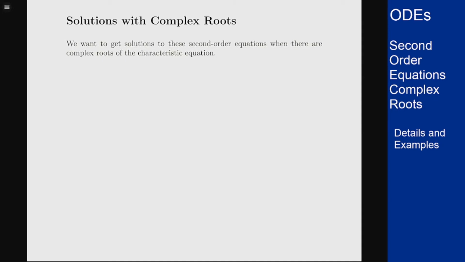In this video, I want to look at how to get to actual solutions of second order equations when the characteristic equation for it has complex roots. We know now how to think about what happens with complex roots. If I have complex roots, so my roots are a plus ib and a minus ib, we can still think about these as solutions. And I will then get solutions.